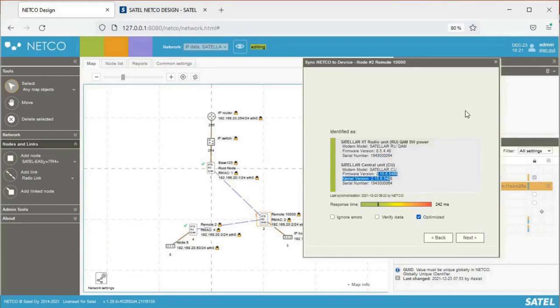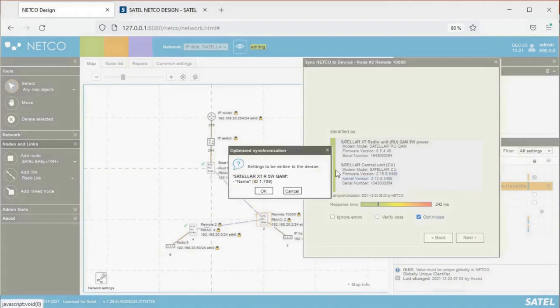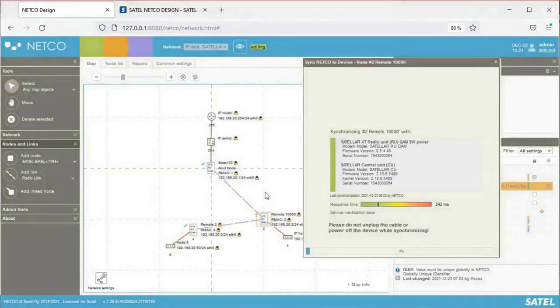If no parameters have changed since the last synchronization, the optimized synchronization method will be used, and only the parameters that we are about to change right now are sent over the radio interface to the device.